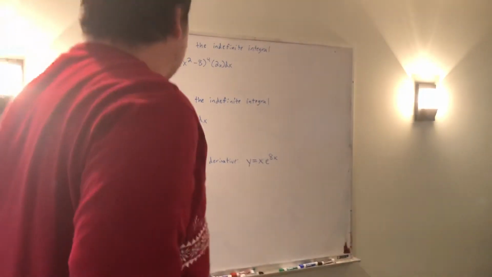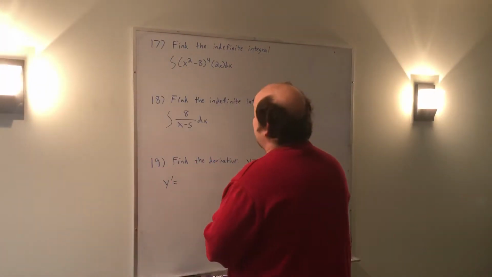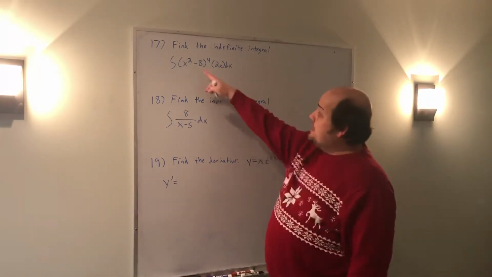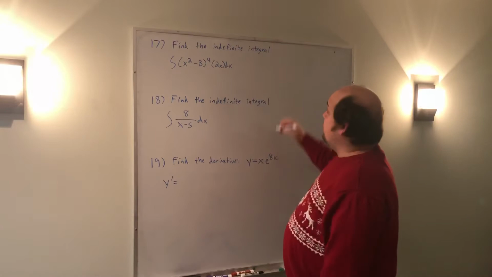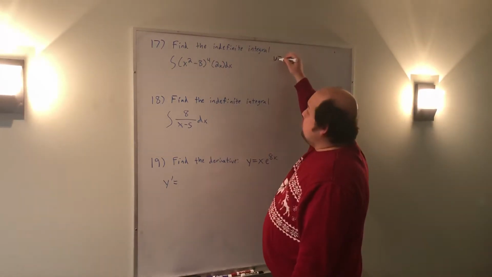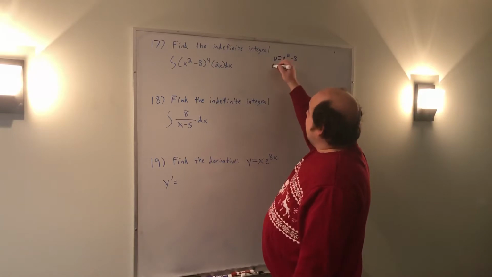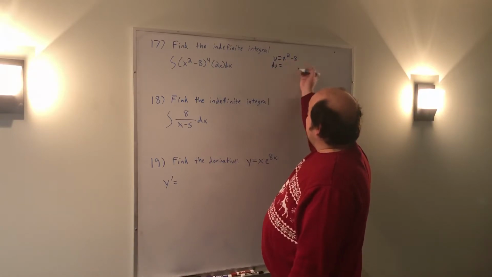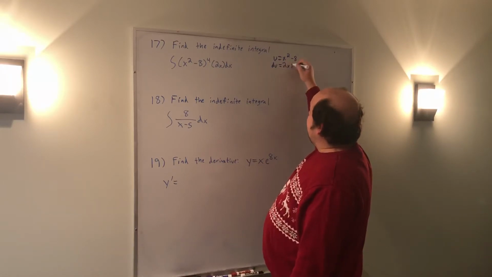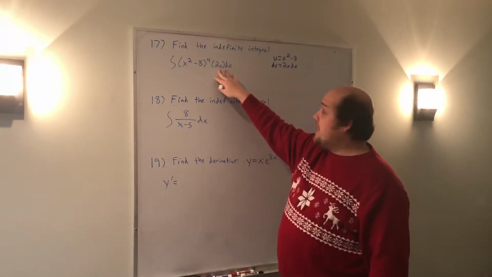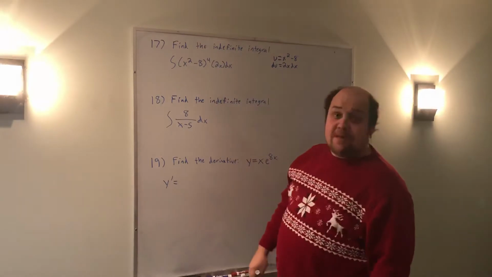And the last section of our final starts by asking us to do an indefinite integral that requires u substitution. In this case, u is the thing being taken to the fourth power. So I set up u equals x squared minus 8. When I take the derivative of the left, I get du. When I take the derivative of the right, I get 2x dx. The good news is we already have 2x dx right here. It can be replaced by du.